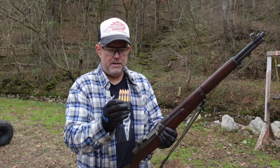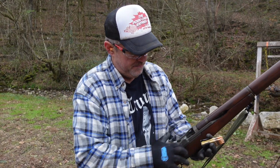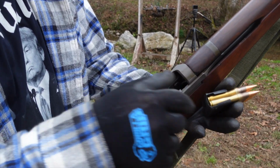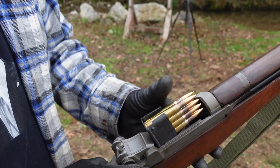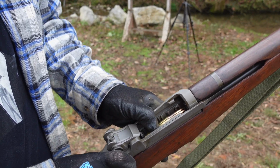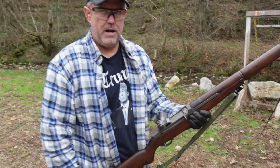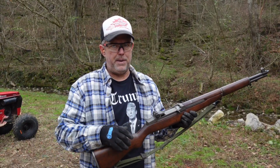It holds 8 rounds in clips. If you're not familiar with the M1 Garand, the bolt will lock back because the clip follower is there. We're gonna hold the bolt back, push this down, and we're loaded up. I'm gonna shoot all 8 and listen for the ping at the end.